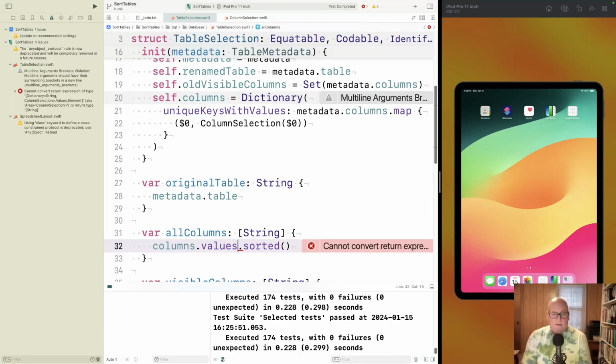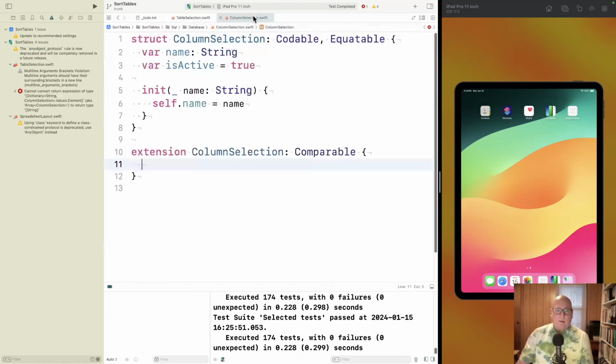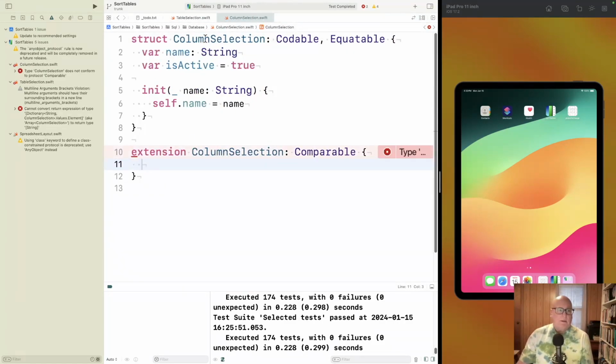If you get the keys from the dictionary, they're not sorted. So all columns is sorted. It doesn't explicitly say that, unfortunately, but it made sure of it. Originally it had the map metadata, and that is sorted. Throwing stuff in a dictionary and pulling it back out doesn't give you a sorted list, so we'll have to do that. But once we add the comparable, we should be able to sort these by name, and it'd be okay. All right, we'll stop there and pick it up tomorrow, 2 to 4:30 Eastern, 7 to 9:30 UTC.